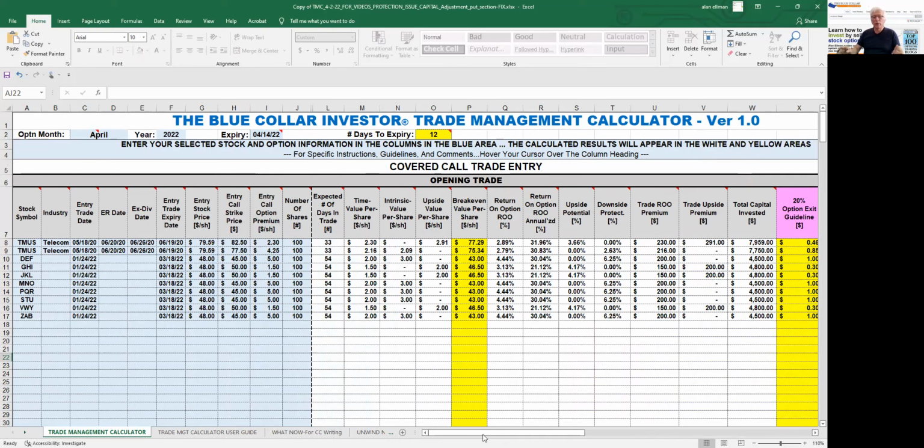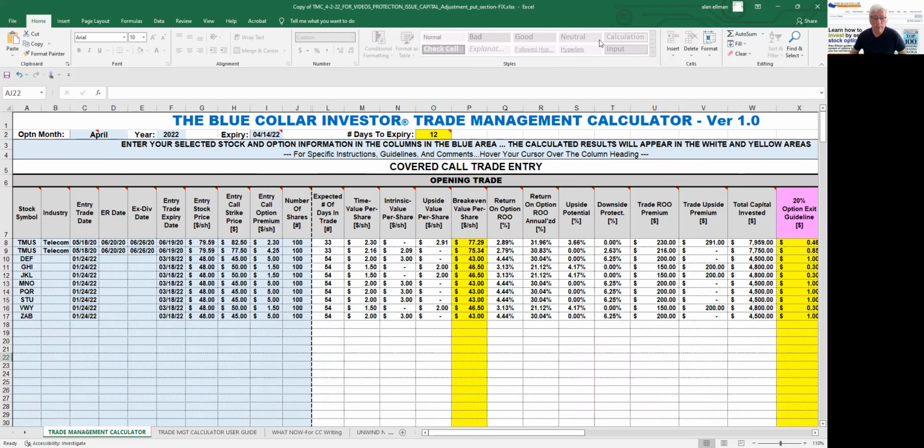So from a management and organizational perspective, all you have to do is print it out and put it into a binder. But really, it's more than that, folks. What we have here is a whole history of every trade that we made, and we can actually review them, go over them, and learn from them. And that's how we all become better investors. So from a management, organizational, and learning perspective, we designed this so it can be printed out in a user-friendly manner.